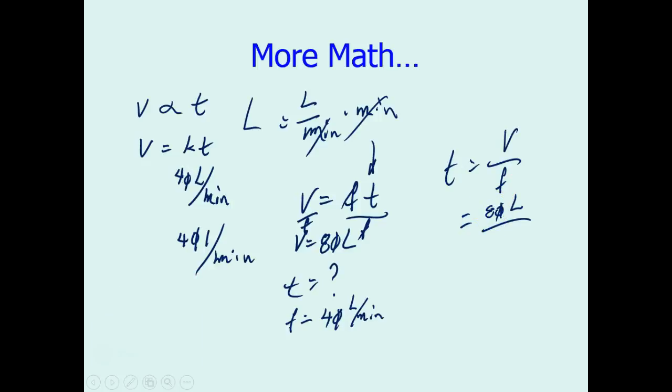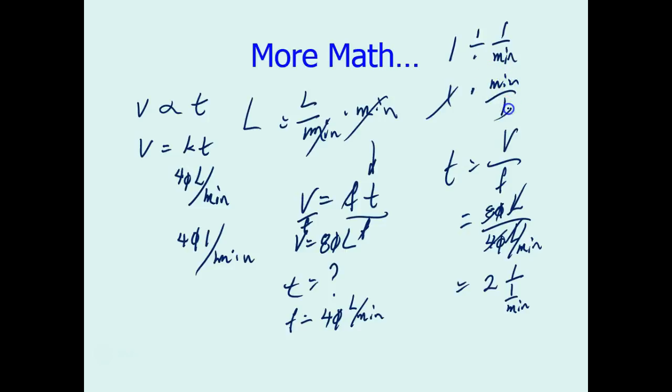80 liters, I slashed my zeros, by the way, if you hadn't noticed, divided by the flow rate of 40 liters per minute. Okay? So obviously 40 will go into 80. 2, the liters cancel out, and you're left with 1 over minute. Okay? That's a weird unit, isn't it? We'll take it off to the side. That's fractional form, right? 1 divided by 1 over minute. How do you divide fractional forms? Multiply by the reciprocal. That's 1 times minutes over 1. That's just minutes. So sure enough, this is minutes. Okay? So get used to manipulating your units.